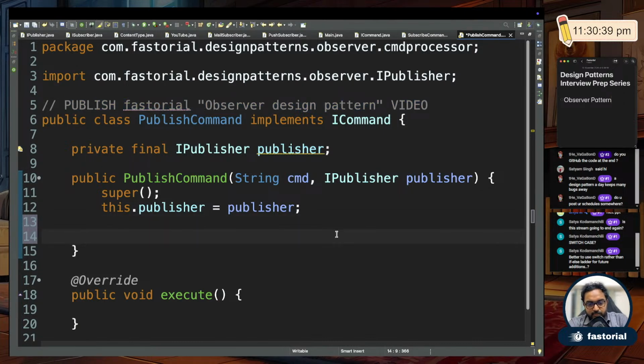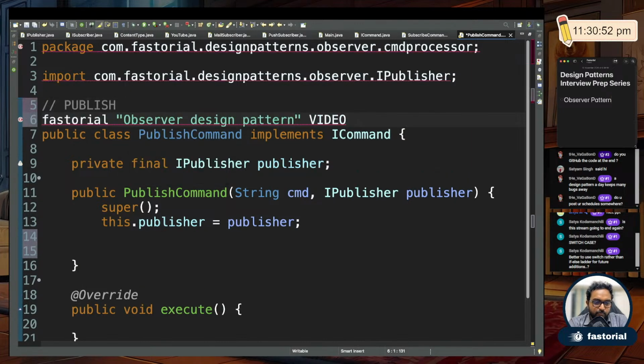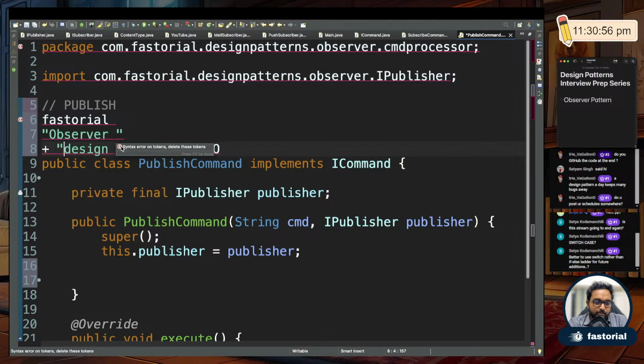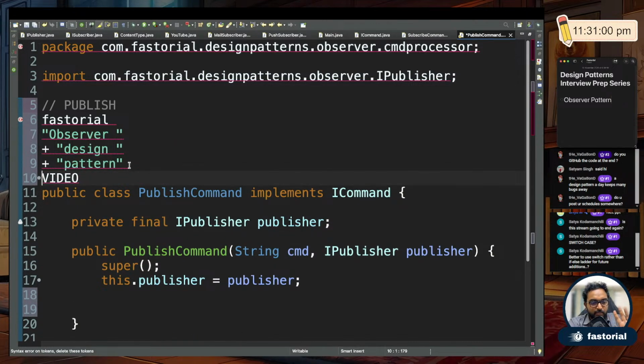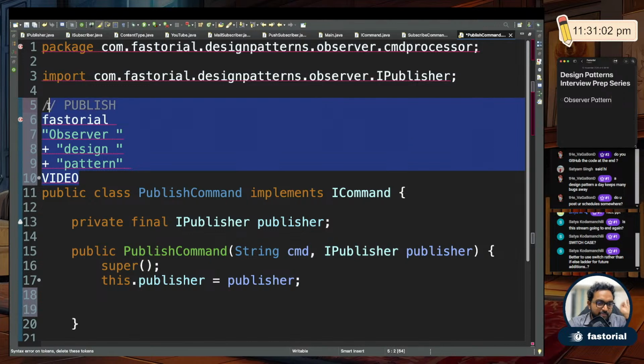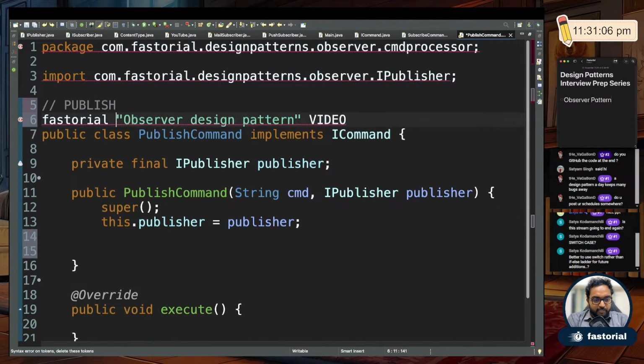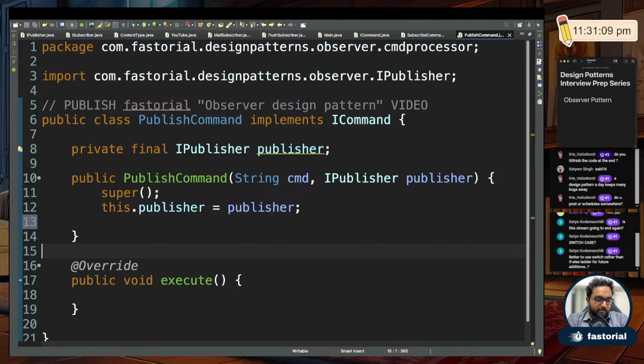So for parsing this, it involves very crazy regex patterns, because there is a double quote here. Also there are spaces here. So if I do a normal split, it will split like this, Fastorial, and then after this it will be a split, after this it will be a split, then after this again a split. So instead of 4 commands, it becomes like 6 commands or something. That is not what we want, right? So to do that, we need to actually do a regex pattern based compilation.